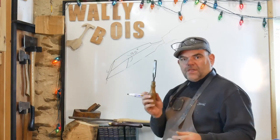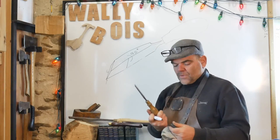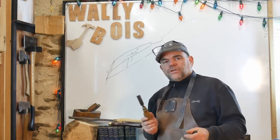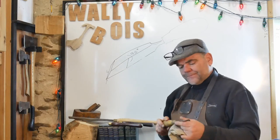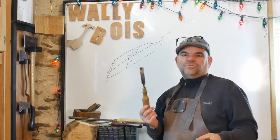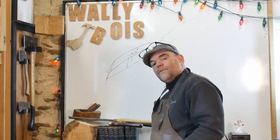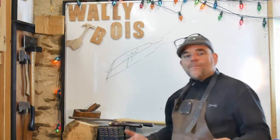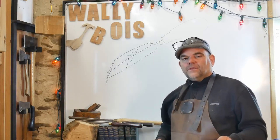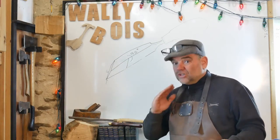Now these would have been the go-to chisel of yesteryear, and although they're great for doing mortises, cleaning up around tenons, etc., today we don't generally use these as much as we did then. Today we tend to use a lot of bevel-edged chisels, and the problem with bevel-edged chisels is they're not all the same. They're more like a firmer chisel, but with a slight bevel on them.